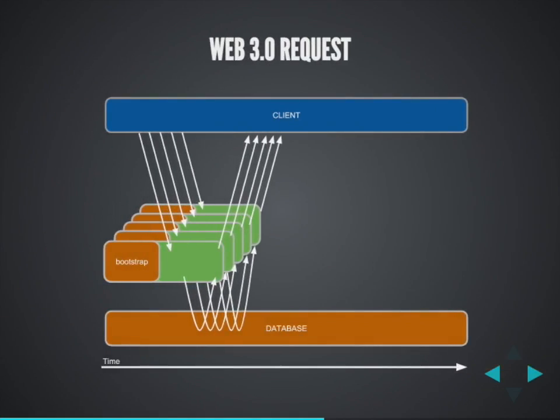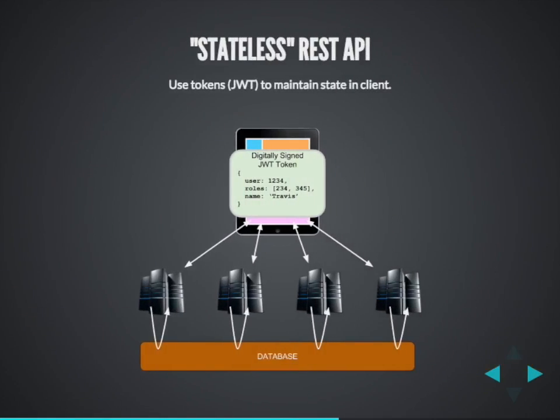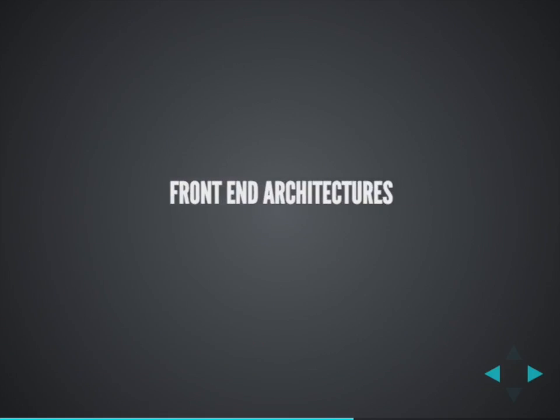So now something like this can happen, where one single page request can send 50 different requests, and they go to as many servers as it wants, and every single one of them knows who it is, because the actual client is the one that handed his identity to each server through a JWT token. It's remarkably elegant. And you can store state in a JWT token. So as a person is using the app and their state changes, you can hand that information and digitally encrypt it inside of their token, and the world is wonderful, trust me. And so that's how stateless APIs should work. And the key there is using JWT tokens.